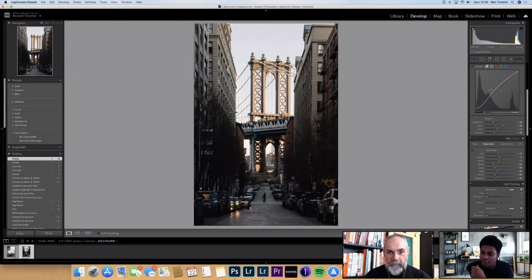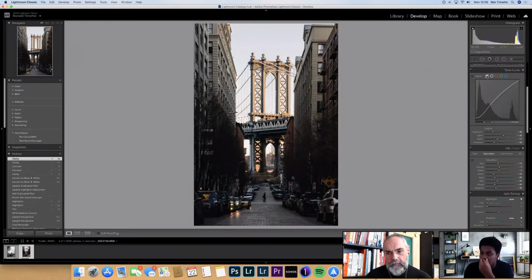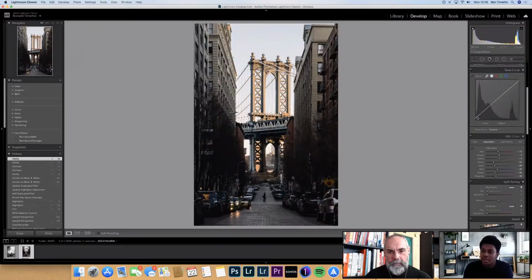Again, I'll give an overview of the tone curve that I created. I've got the normal one, which just adds a little bit of fade. But this is where the real magic happens. In the red, green, and blue channels, I've added contrast individually within each channel to create the kind of color aspects I want and the contrast.